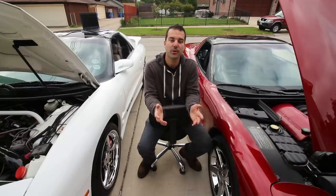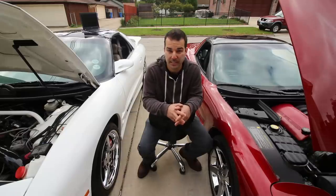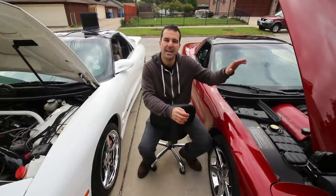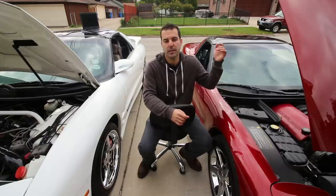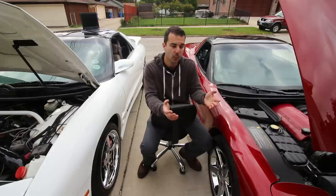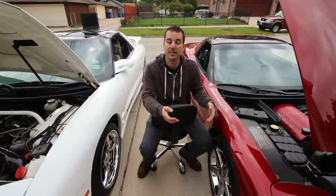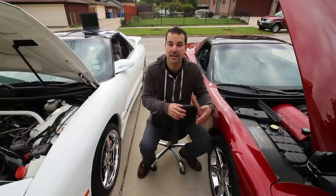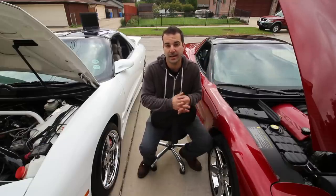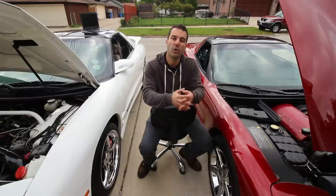So lean burn is nothing new. This has been used for many decades, primarily by the Japanese. So some Hondas and some Toyotas, but all in Japan. I don't think there was ever a car that could run lean burn legally from the factory in the States. And this is because when you run an engine leaner, the engine does run hotter. And that means that you're going to create more NOx. NOx is a gas that's emitted out of your tailpipe, and it is controlled by a catalytic converter. And if you run the car too lean, your NOx level will go up quite a bit.